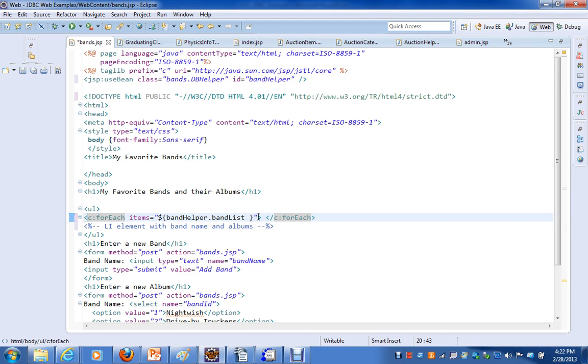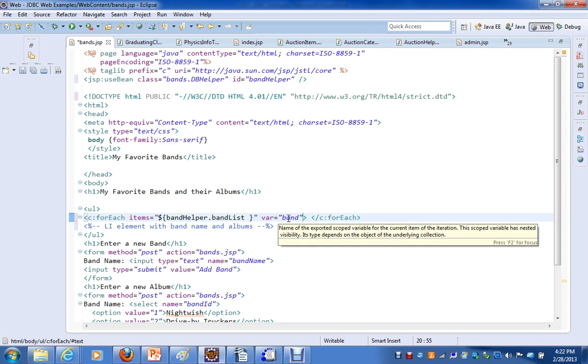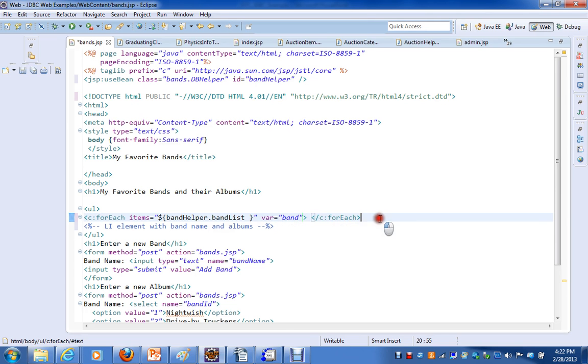We're using expression language here. And now that's many of them. One of those items is going to be called band. Var equals band. So this isn't an expression language, it's actually creating a new variable. Name of the imported scoped variable.